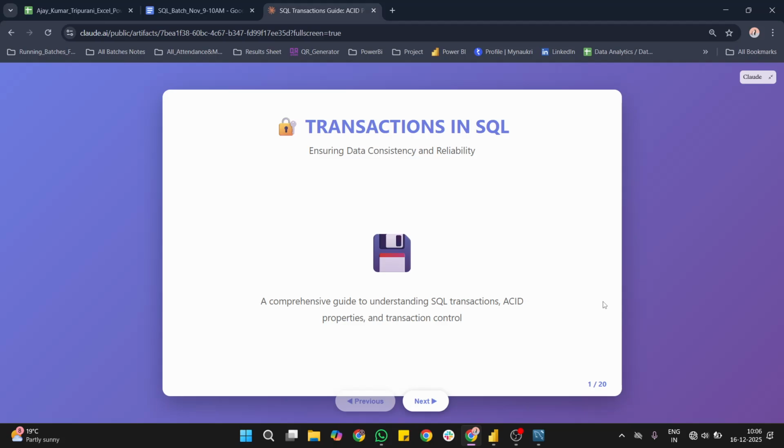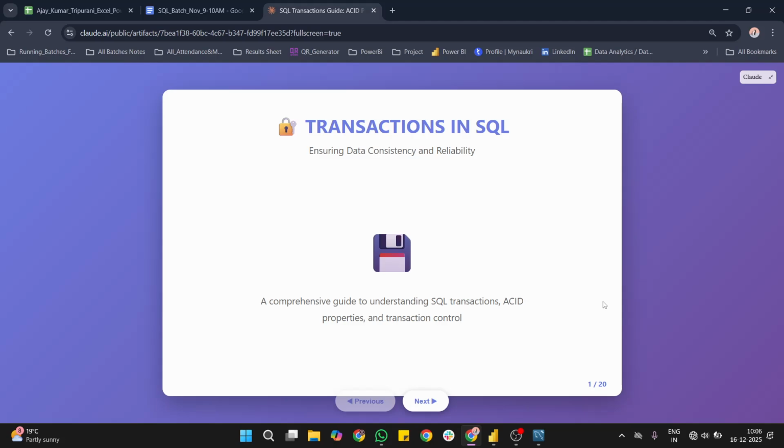When you are inserting some value, it is automatically handled in the backend. What will happen? Automatically there is a command called auto commit. Auto commit will be enabled by default in SQL, which will make sure the insert statement, you are going to insert some value, you are going to update some value, whether it is accurately updating in the database or not. That is called the transactions concept in SQL. Clear? We'll go with the next slide.